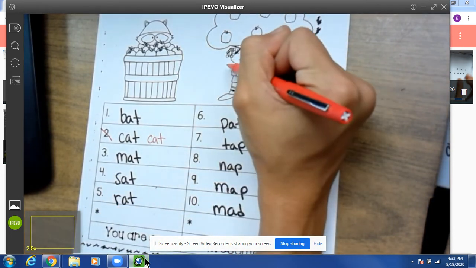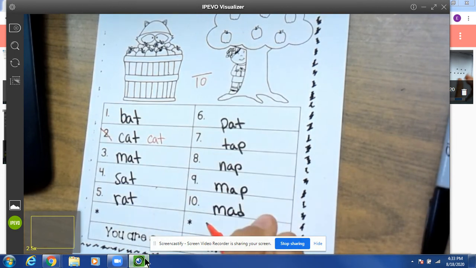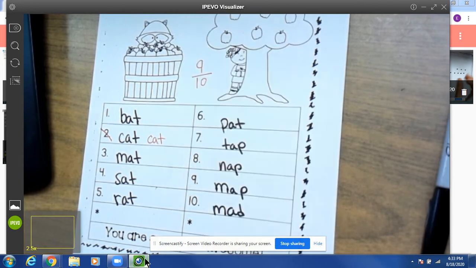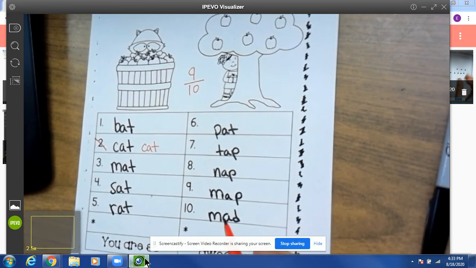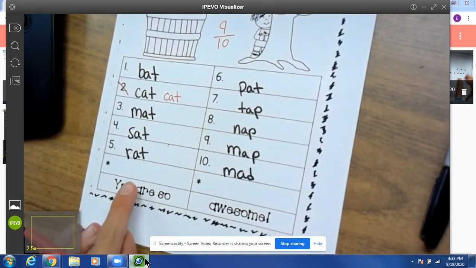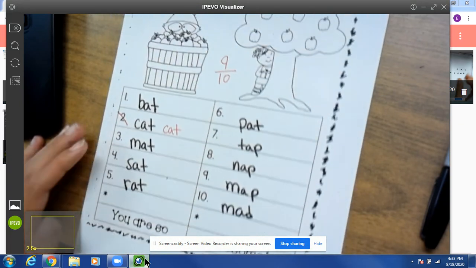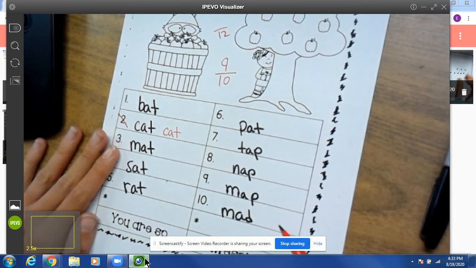I also want to make sure I put a score on the top. So I'm going to make it out of 10 because there's 10 spelling words. And so if they missed one, I'm going to say they got 9 out of 10. All right, and if you are noticing that your child is doing very well on these spelling tests, you can challenge them and try to see if they can spell any of the spelling words in these extra boxes right there. And if you choose to use these extra spelling boxes and test them on their high frequency word spelling, then you can make it out of 12 up here and grade the test accordingly.